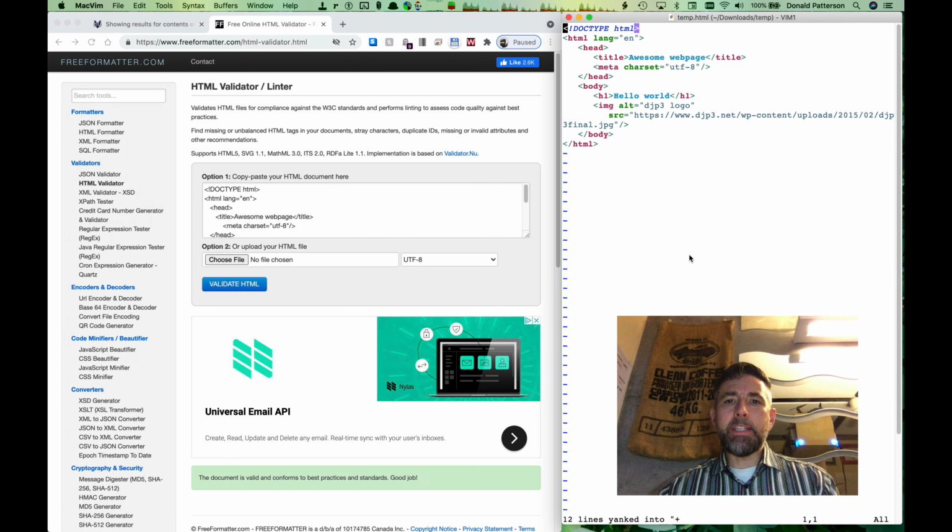So great. That's an example of using a combination of tools to make sure you've got some good HTML and good XML. And one thing that's great about using these tools is not only does it validate your HTML and tell you whether it's working or not, but you also learn things along the way, like, for example, to put a title tag in or to add a language to your HTML tag as well.